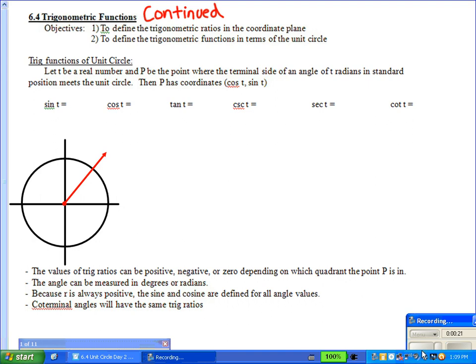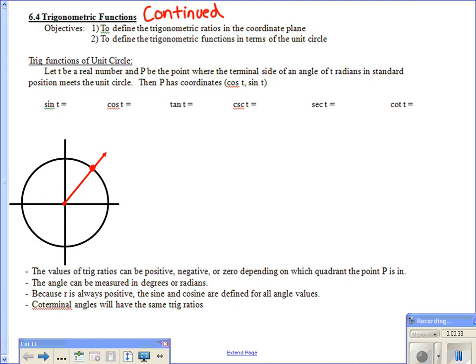So if we have our circle and it says let t be a real number, and P be the point where the terminal side of the angle in t radians in standard position meets the unit circle, that would be this point right here, which we're going to call P. Remember we said that that was the point (x, y), and then we showed that you can figure out, if we're calling this angle t right here, the trig ratios for that angle and that point by just drawing a line down here and making a right triangle. So you know this distance is x, this is y, and instead of saying r, r is going to be equal to 1 because we're using the unit circle.